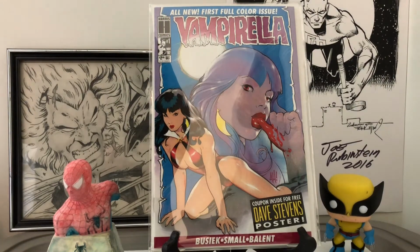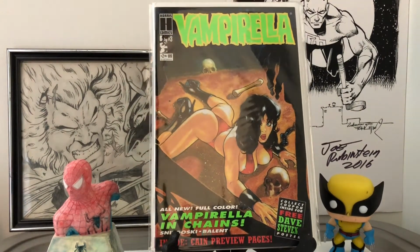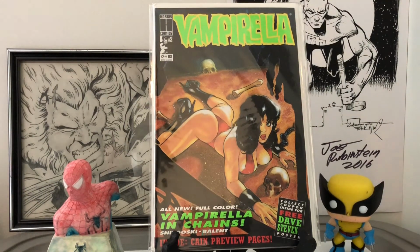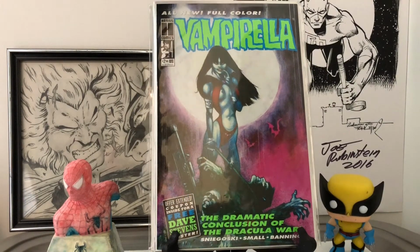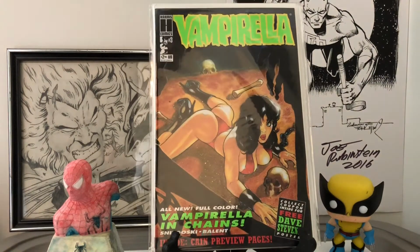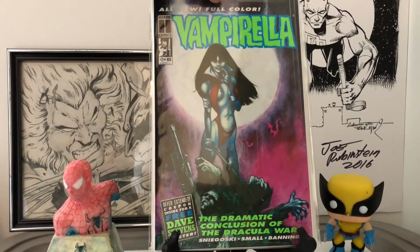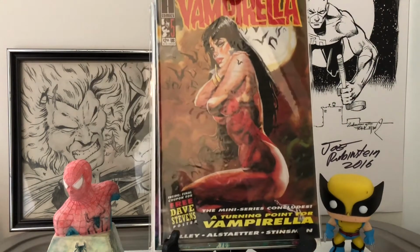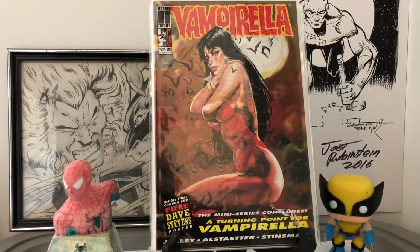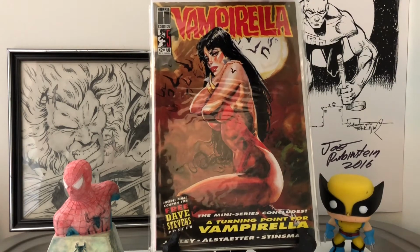So this was number 1. I also got a number 3. All pretty good grades, really probably in the 9s, all of them. That number 1 is pretty flawless. I also got a number 4. I don't know what happened to the number 2. It wasn't part of the deal. Sorry, the number 3, I believe, is an Adam Hughes cover as well. And then number 4 is not. It's very clear from the style, but very retro looking, as well as number 5. So that's the set. The number 5 has that painting style, painted on rather than drawn, which is pretty cool. I'm not thoroughly enthused about it, but it's still okay.